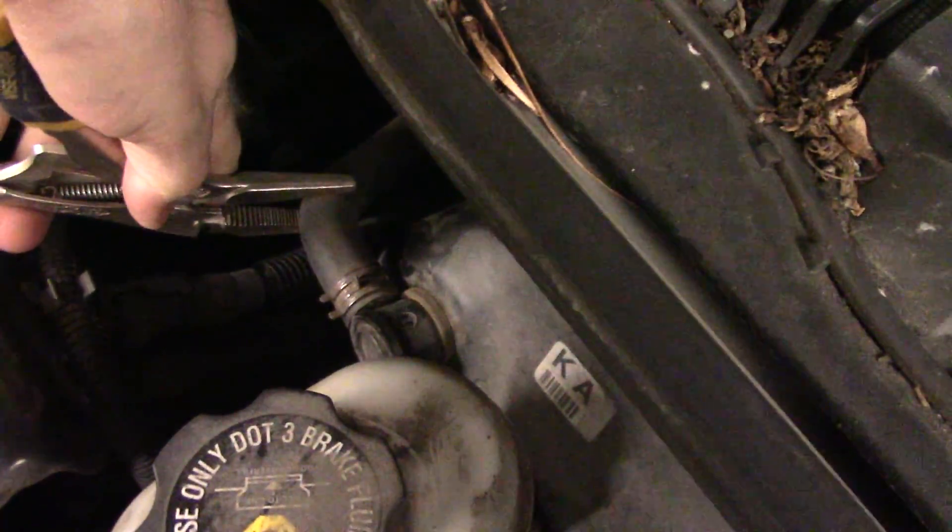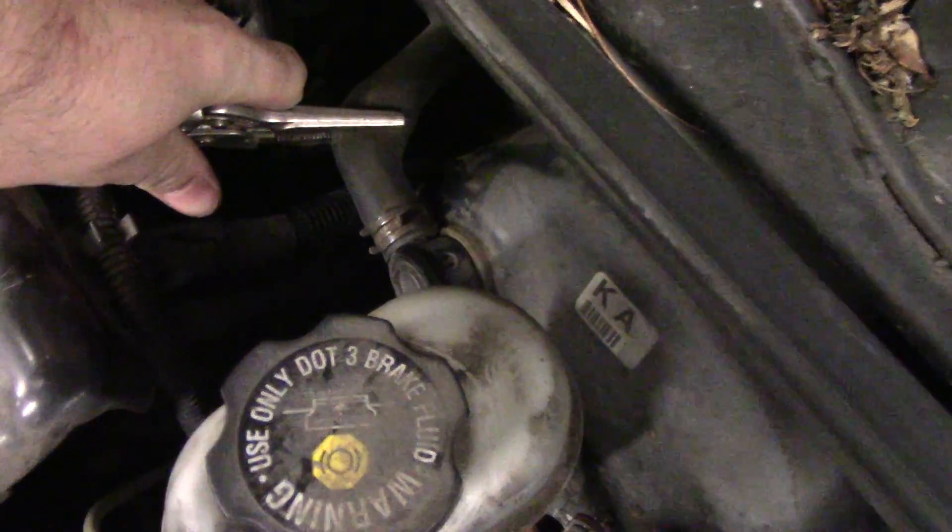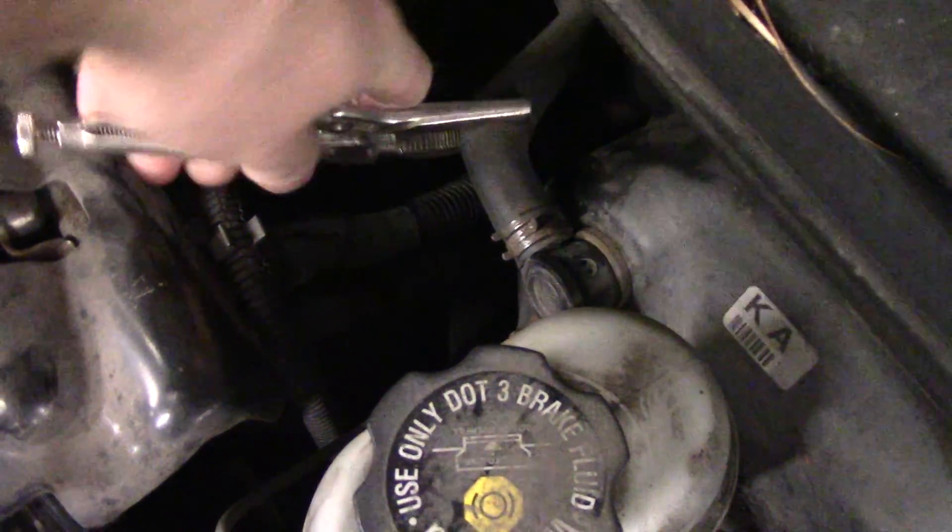I'm going to say brake booster, because of something else I did already off camera. Let me see if I can do it for you quick — back here at the brake booster hose. I take a pair of pliers and just kind of pinch it a little bit. The engine almost stalled out completely, and that's why I let go. It picks way up. Yeah, something's going on there with the brake booster. Let's turn this back off so it doesn't get too hot.